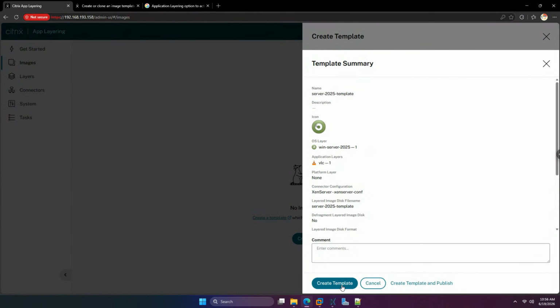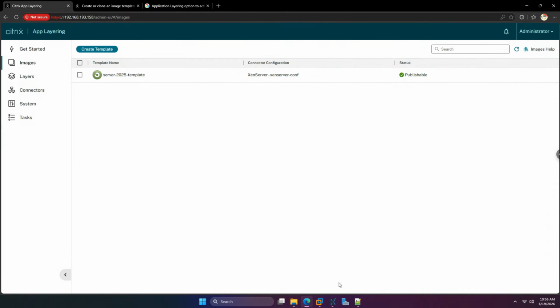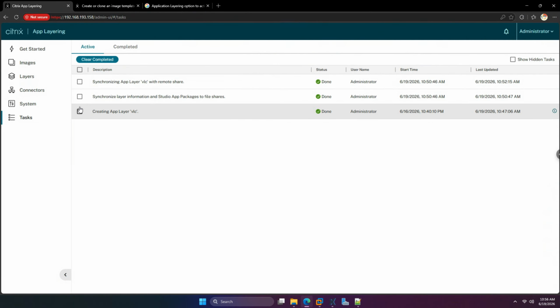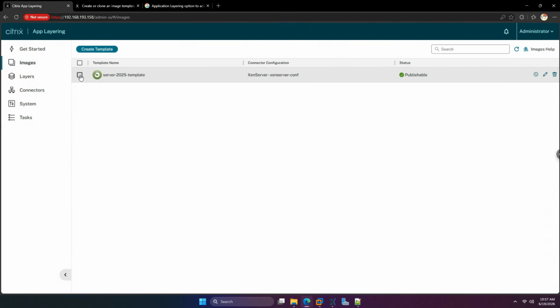All right, confirm, complete, create template. All right, images, publishable, publish layered image.